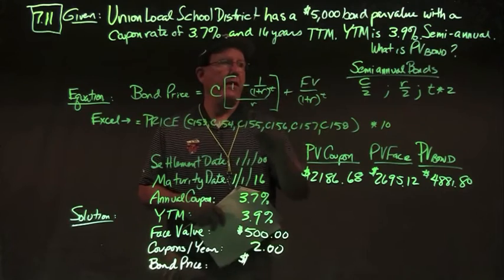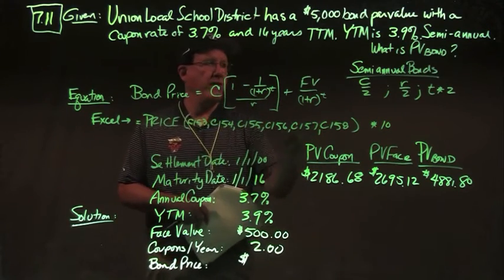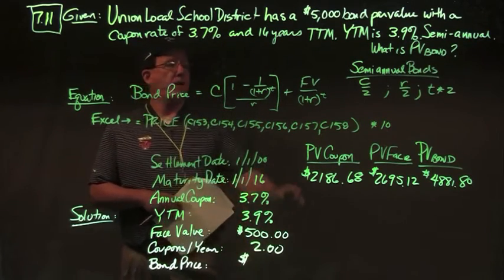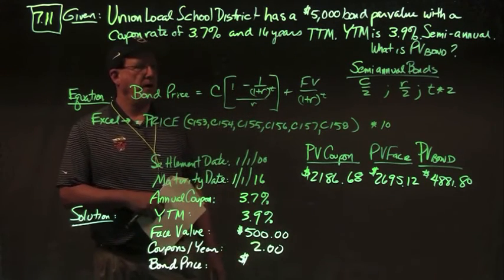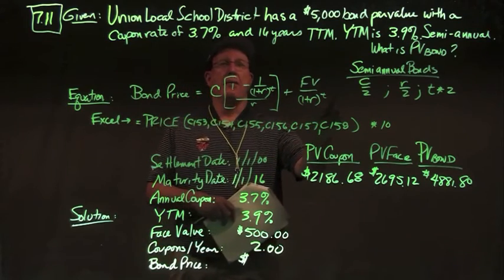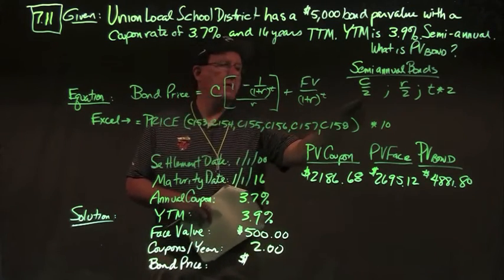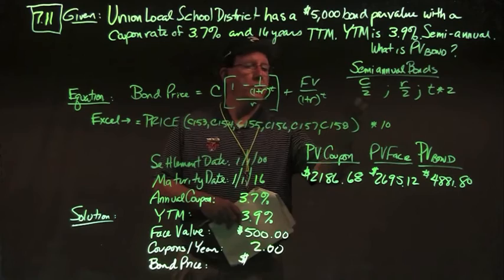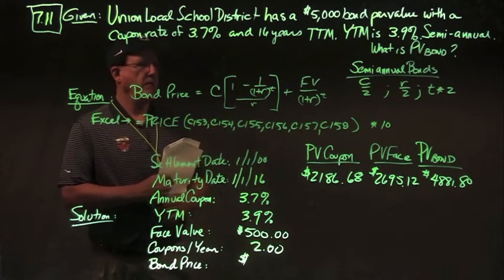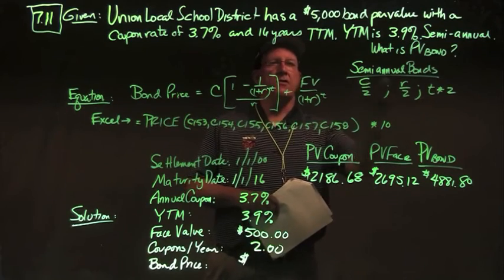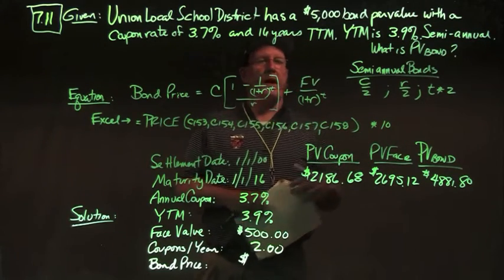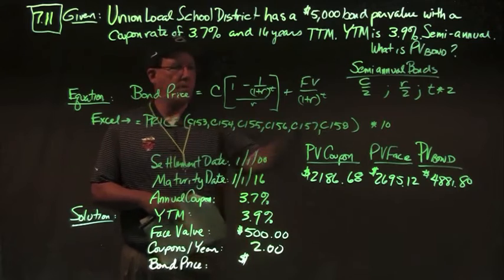I'm going to put percent in there, 0.0195%, 0.0195. Face value, this time I'm putting in $5,000. It's a $5,000 par value bond. And T, I'm going to put 16 years times 2, because I have to go in twice a year. I had it right in my first thought. So 16 times 2, I'm going to plug in 32.